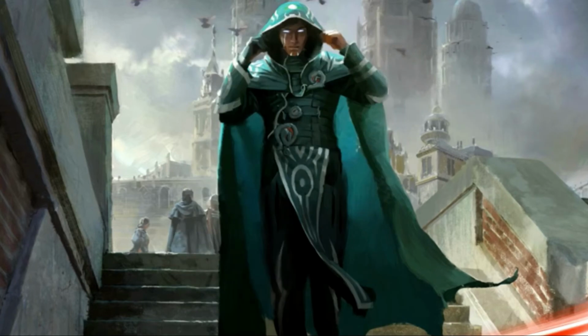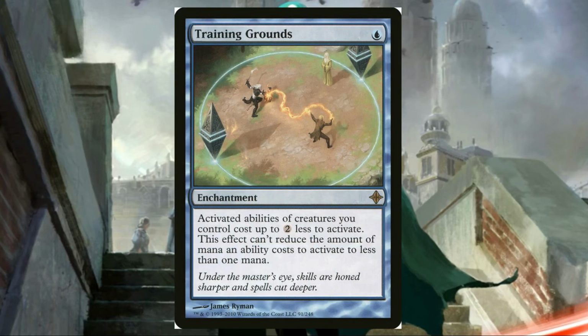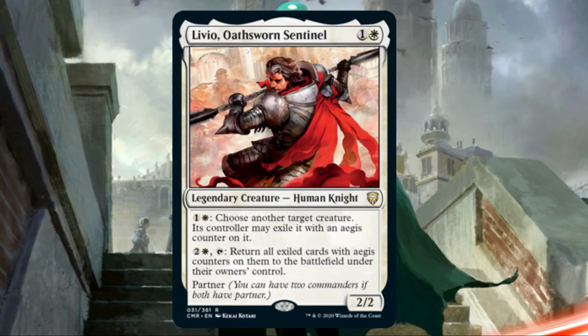And just to really take things into crazy town, Training Grounds, we're in blue. Training Grounds is so good in this deck. Livio's abilities both just become 1 white. 1 white to exile a creature, 1 white to return them all. And not to be understated here, Livio's ability is not, you're not sacrificing them to return everything to play. You can just keep doing it.